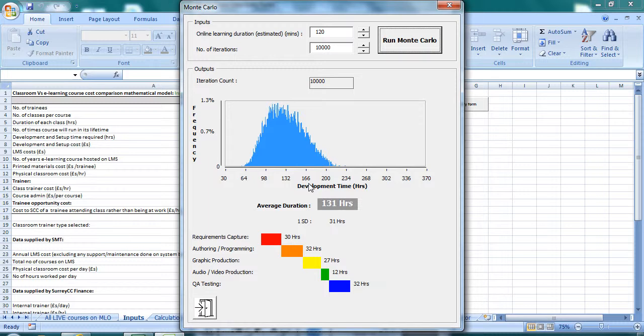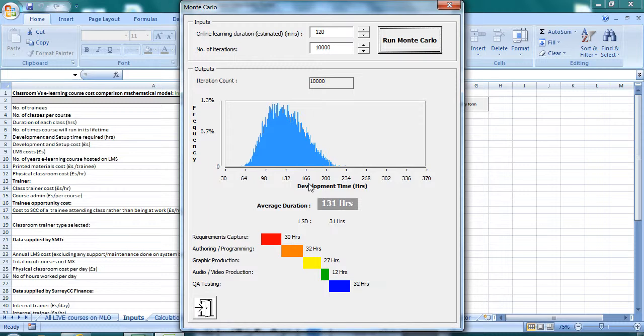Now, as with any project, whether it's software development or building a house, you have to treat this with some common sense and allow some variability and tolerance. But what it does at least give you is a best estimate, that 131 hours it would take to develop 2 hours of online content, plus a variability in that guess, one standard deviation of 31 hours.